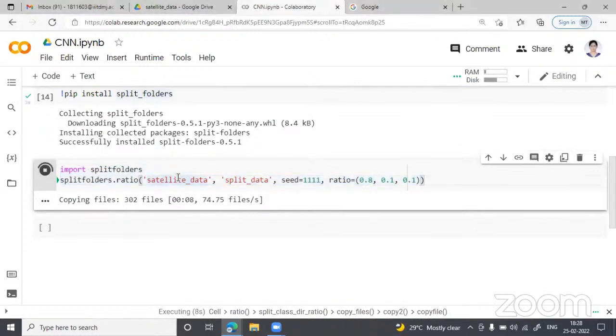Please do the same. I have pasted the code in the chat box. It will not take more time. Just import split folders, then use splitfolders.ratio, and then the input path, output path, seed value, and the ratio. Four parameters you have to pass.